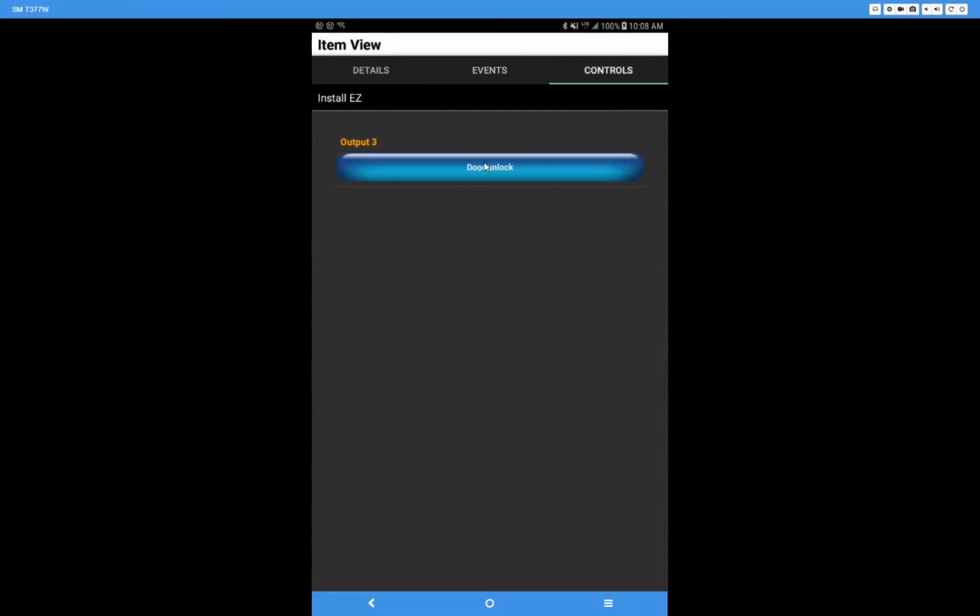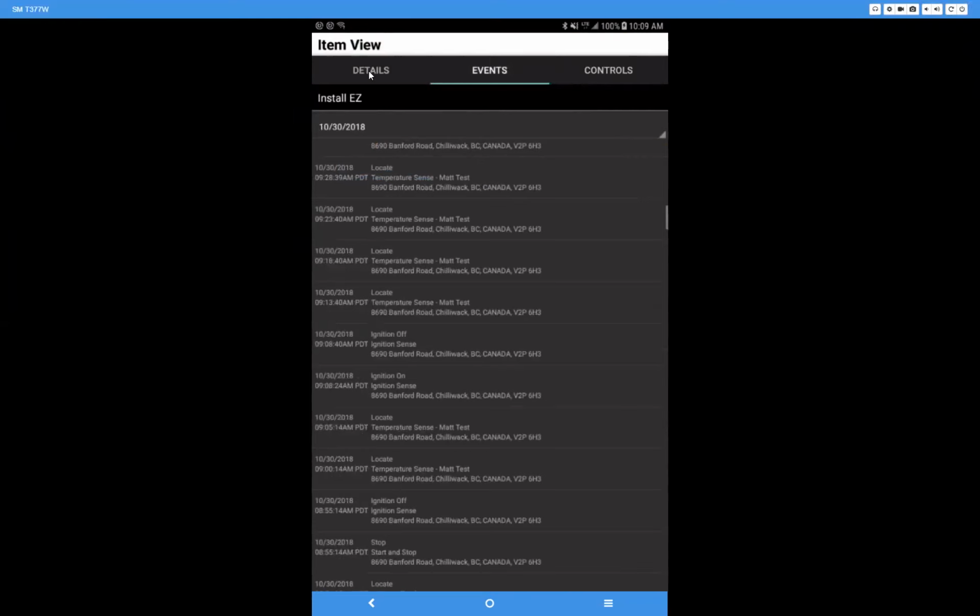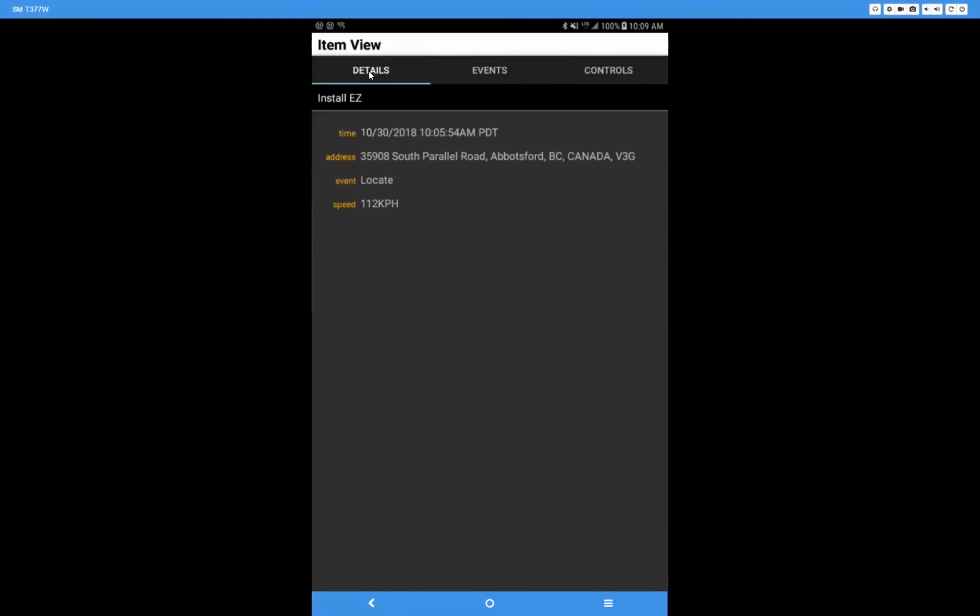So you can see for this vehicle, which is our installed vehicle, I would be able to unlock the doors on his vehicle just by clicking on the door unlock here, which I'm not going to do because he's currently driving, and if they're locked, I don't want to freak him out. But that's all available to you, swiping back to the details, and back to my map.